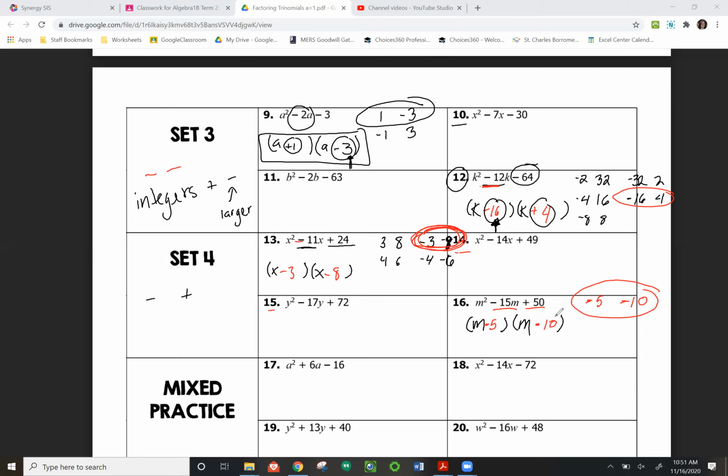So what can we say? If your expression has a minus and then a plus in that order, your integers will both be negatives. Like I said, if this doesn't really make sense to you, don't worry about it. It's just an idea that can help you be quicker with factoring, but speed isn't necessary in what we're doing. All right, I'm going to stop the video, and we'll begin in the next one.